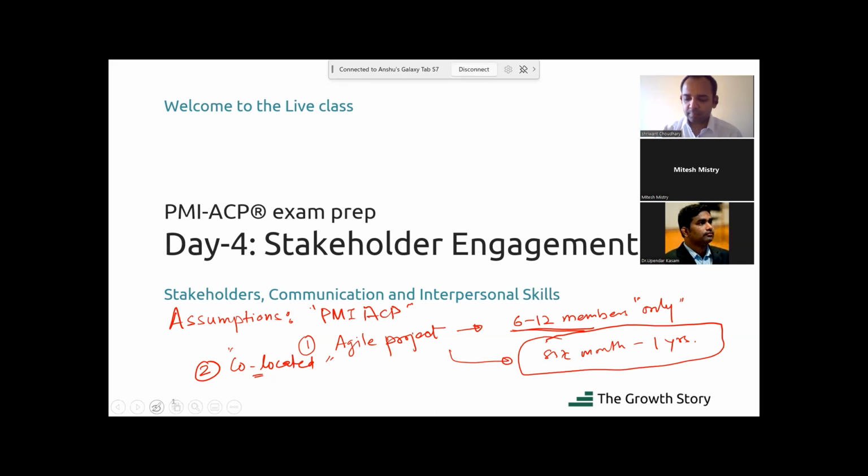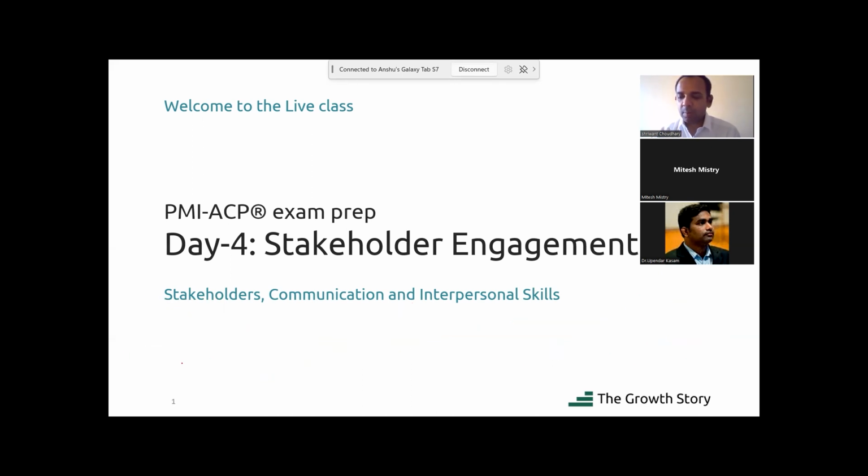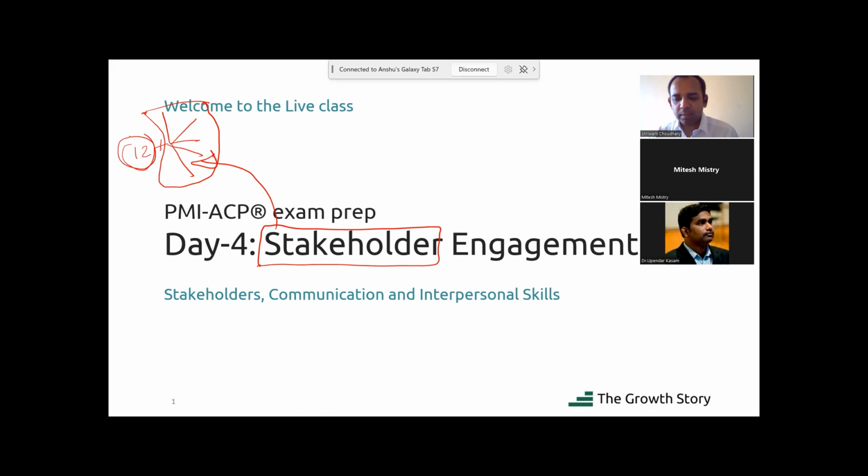Think about it. When we talk about stakeholders, how many stakeholders do you have now? Product owner, scrum master, team member, customer. Yes. If your team size is 12 maximum, what is the maximum number of stakeholders? 12 plus something. 12 plus PM plus scrum master. Yes, and the highest level of interaction would be within the 12.